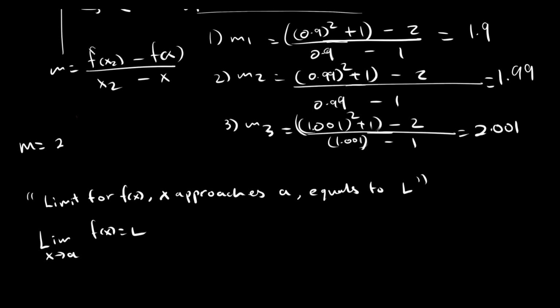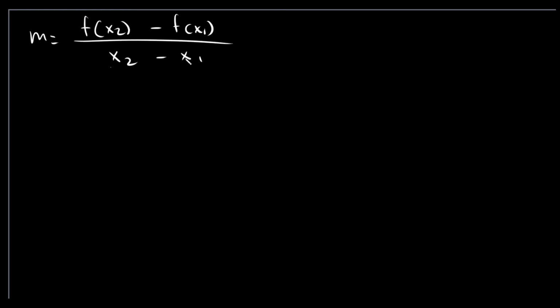So what I want to do is use limits instead of using this equation. We don't like this equation anymore. This equation stinks. We want to use limits, right? So let's do limits. So I'll write this equation, okay? Because we want to find my slope, but with my limits, right? So this is my slope. X2 minus x1 and x2 minus x1.